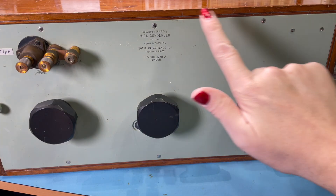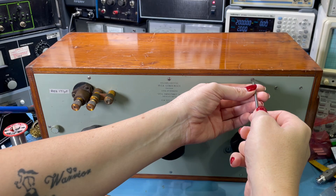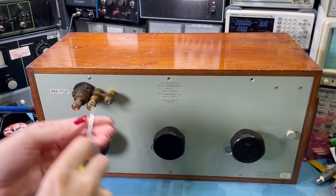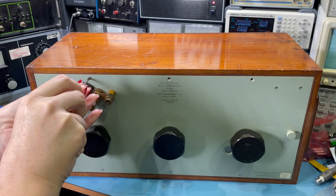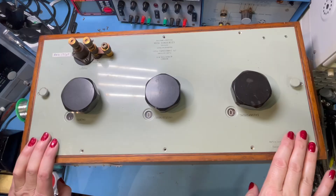What I'd like to do is take this apart and have a look at what's inside and see why it's so heavy. My guess is it's probably set in wax or something. I think, as usual, we need to undo the screws. I know some of this calibration equipment is a little bit esoteric and it's not to everyone's taste, but bear with me — some of it can be interesting.